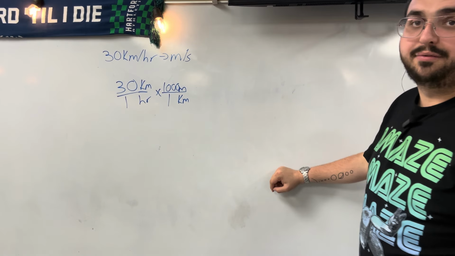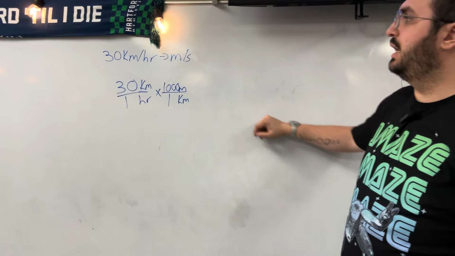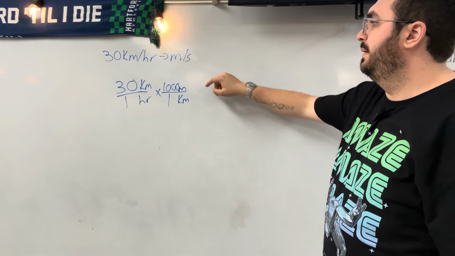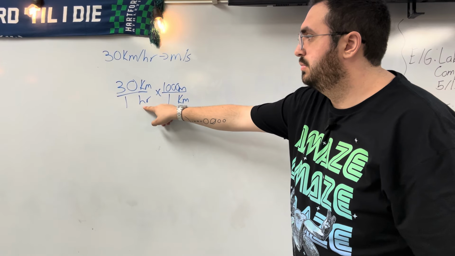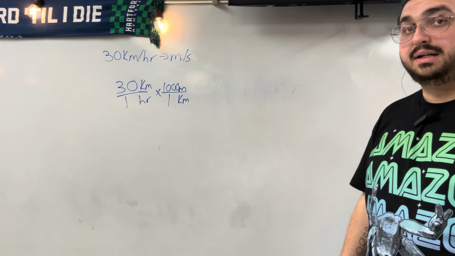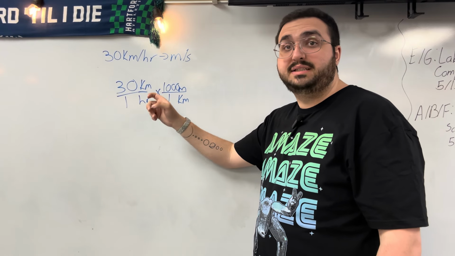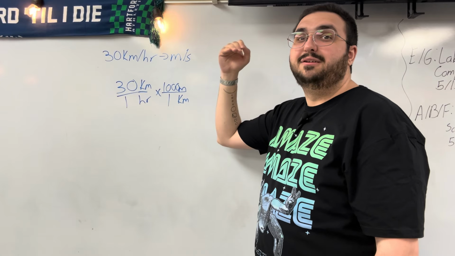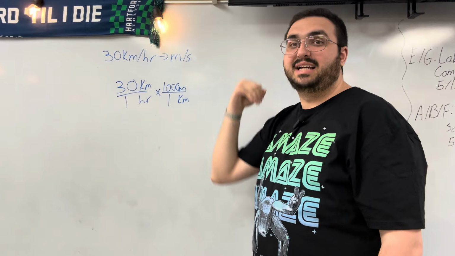So, this is what we're left with right now. In this case, I'm done in terms of my distance. I'm already in meters. But I'm not in meters per second yet. I'm still in meters per hour. So now I need to convert that time unit. Now, our time unit will actually end up coming out on the bottom, and we want it to, because it's per second, right? It's being divided by seconds. It is not seconds up top, it's seconds on bottom.